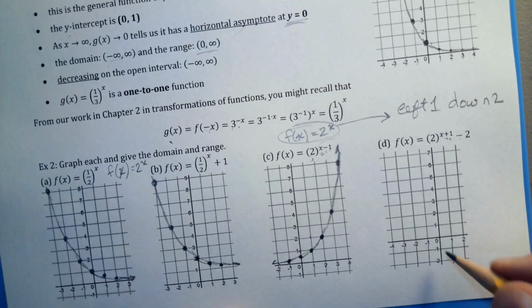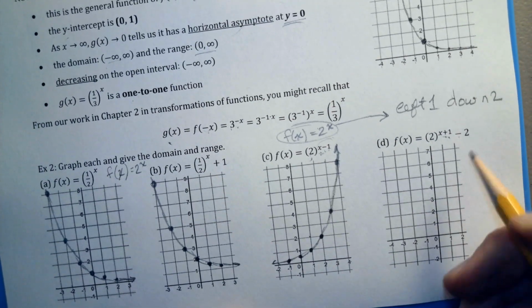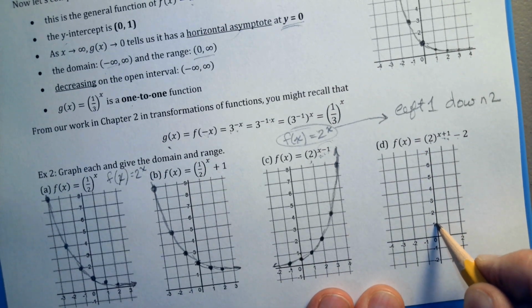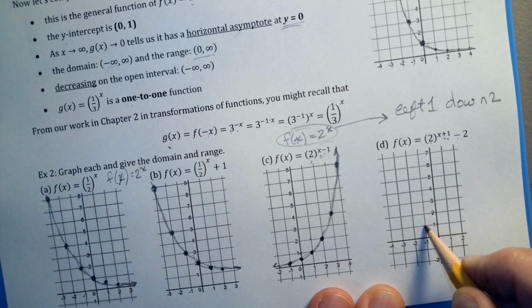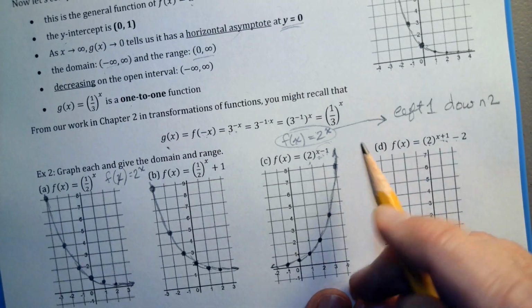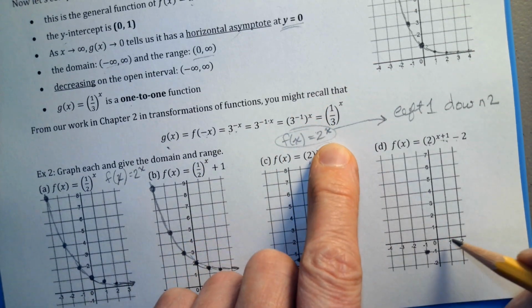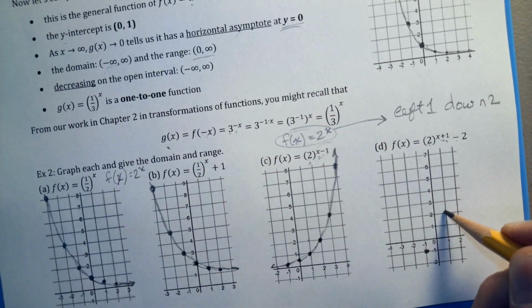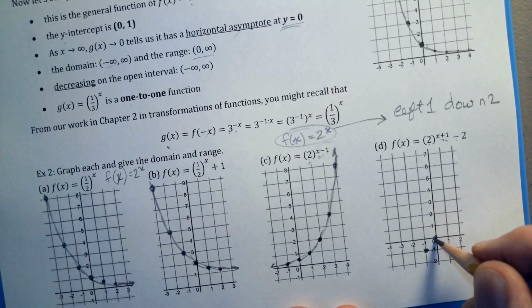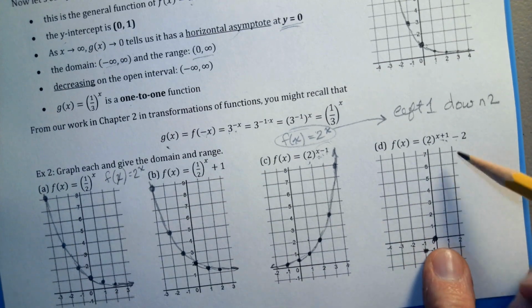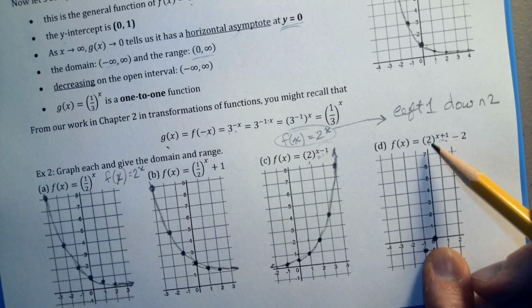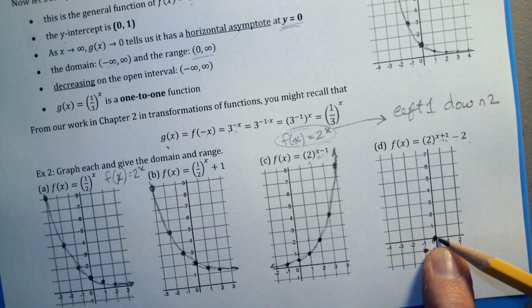All right, so something that would have been here at, if we put this 2 is raised to the 0 power, we're at 1, but we're shifting left 1 and down 2. So we should be here. For this function, we would have been at 1, 2, and we're going to go over 1, down 2, so we would have it 0. And you can always, of course, double check one of these. So let's put 0 in. 0 in for this gives us 2 to the 1, which is 2, minus 2, which gave us our 0.